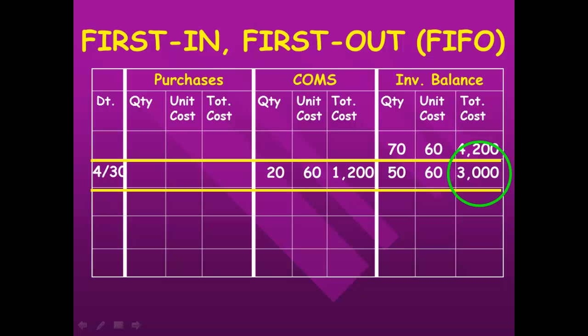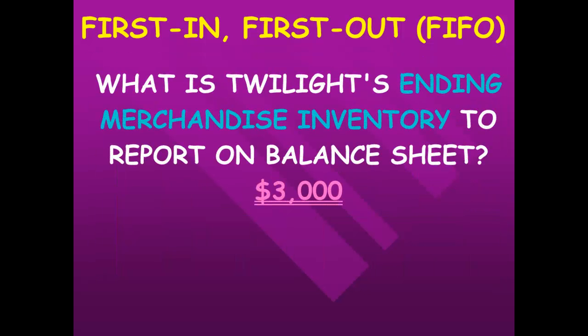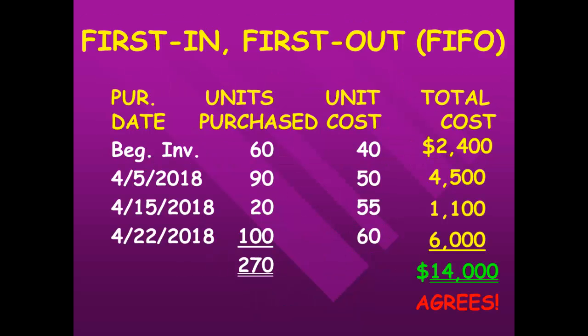Now, what if there had been multiple components of my ending inventory? I'd have to add them together. I didn't in this case, but otherwise I'd have to add them together. So my ending inventory then is going to be $3,000. For my check figure, I'm going to take my cost of goods sold, which was $11,000, add to it my ending inventory of $3,000, and we come up with a total of $14,000 that we have accounted for. Did we see the number 14,000 before? Yes, when we started this problem, we saw that we needed to account for total inventory of 14,000. We have the same number there, and that's a good sign.